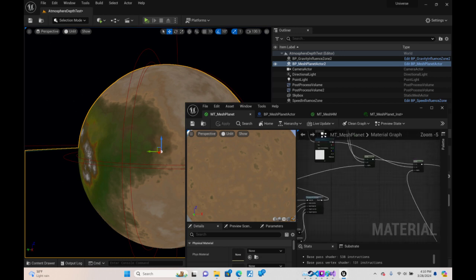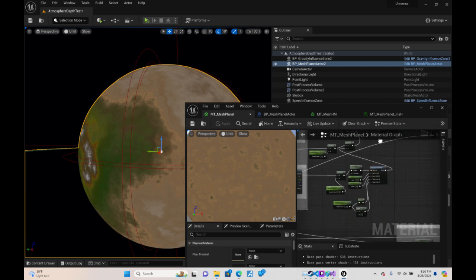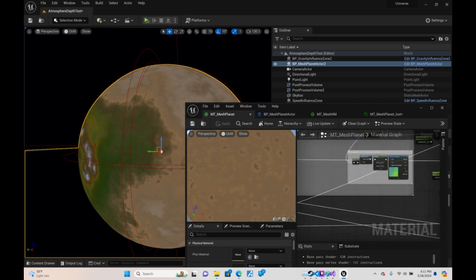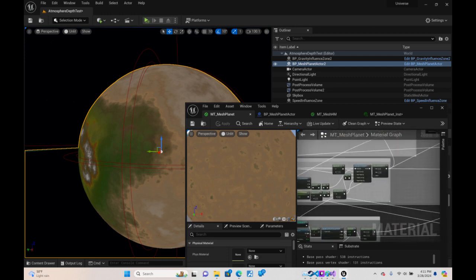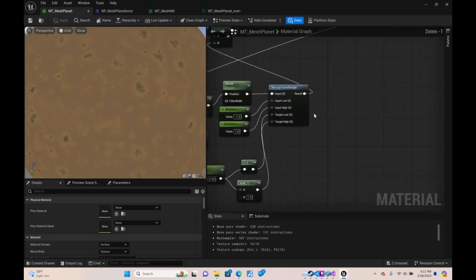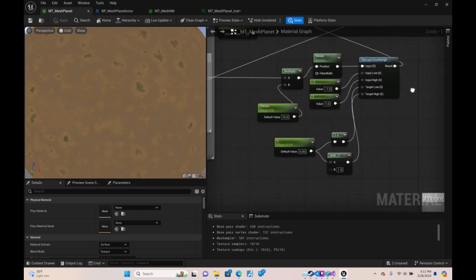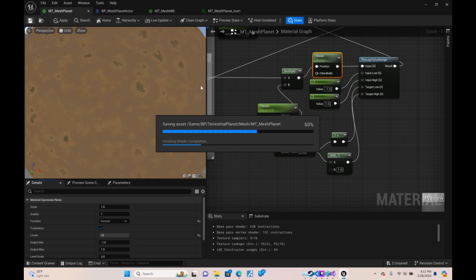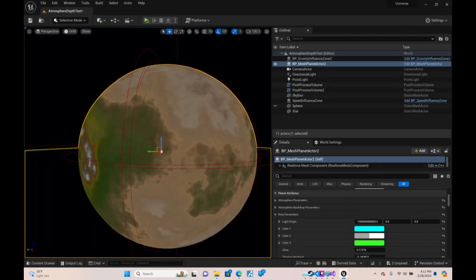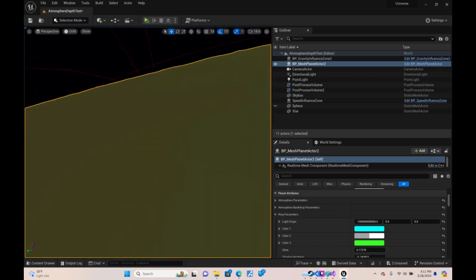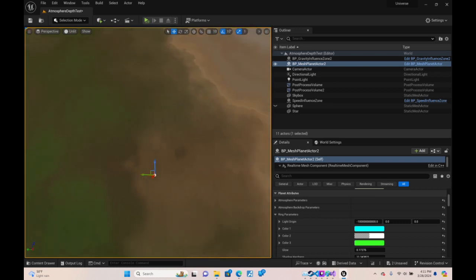We can also probably get more quality out of this Voronoi. Where did I use it? Remap, add, right here. Maximum octaves on it gets its variance down to a smaller level.